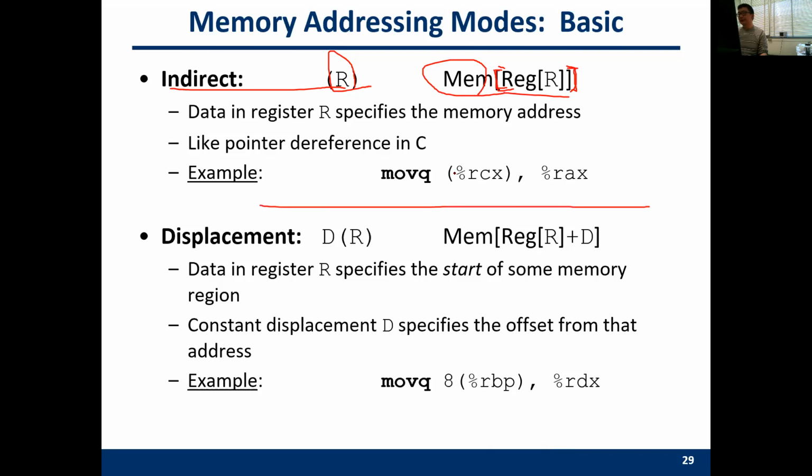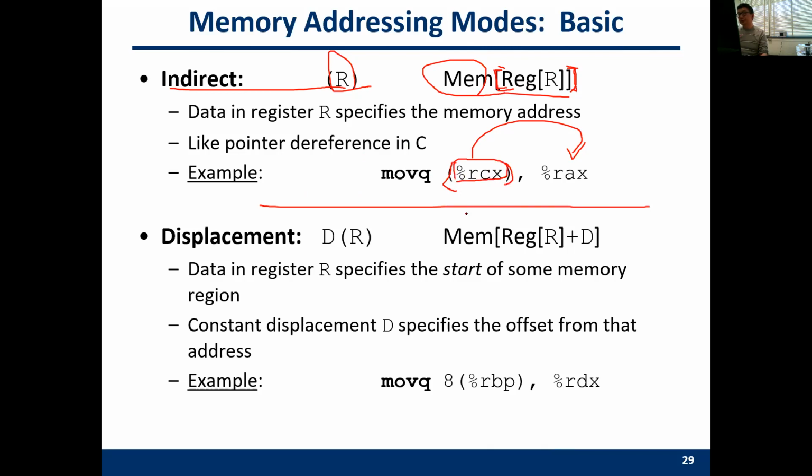This sentence means you move the data in this memory location to these registers. So this is a memory location. Why? Because you have this symbol. If you have this symbol, this is a memory location. And at what location is the data stored? The memory address is actually stored in these registers.